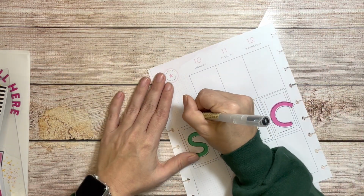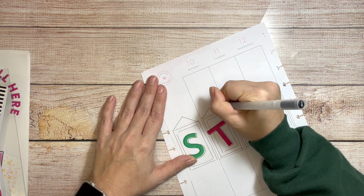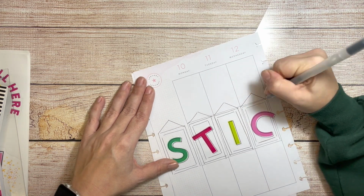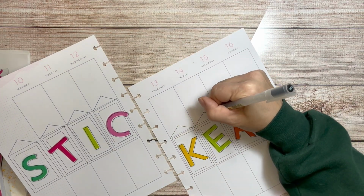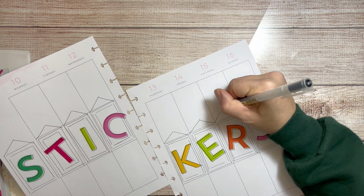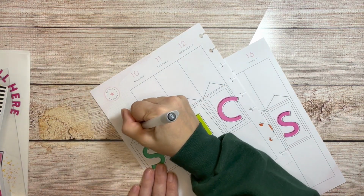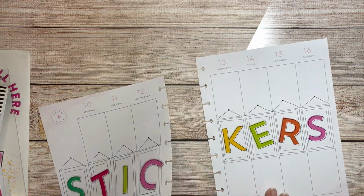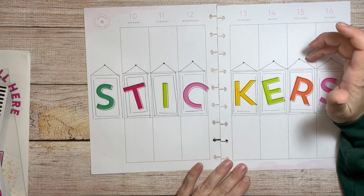Alright, and let's do the little hangers. I don't know if those really look like they're hanging or if it's the top of a house. Put a little dot in the middle. Okay, well, there's that. And not too sure about it.